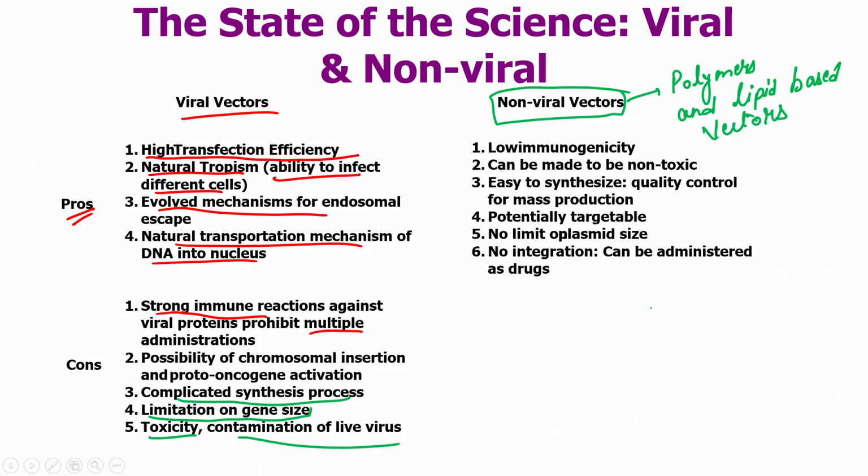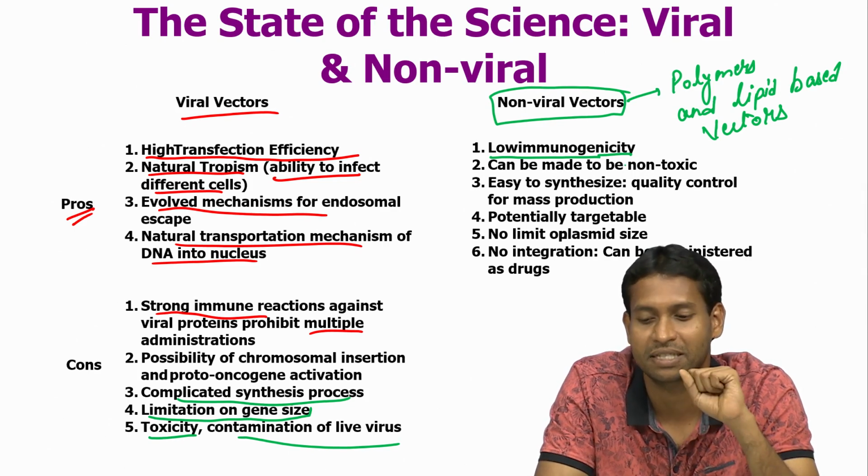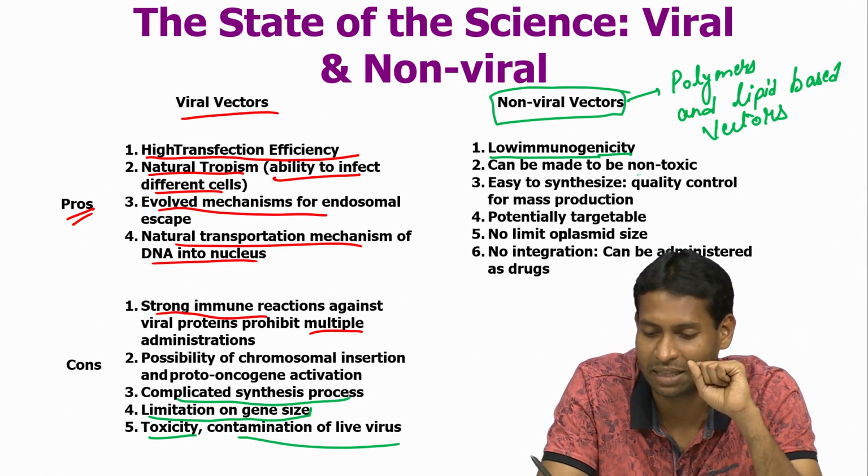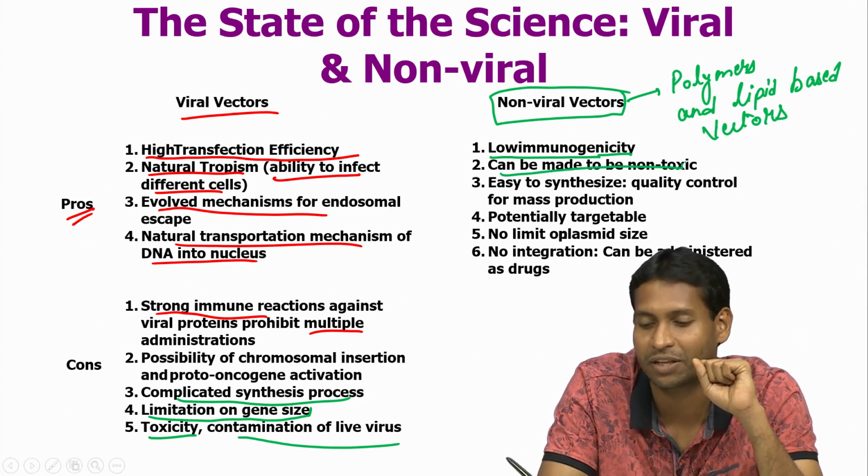And one of the major advantages is, unlike viruses, they are fairly low immunogenicity. We have seen throughout this course that there are so many large libraries of these polymers and lipids that you can choose fairly low immunogenic polymers and lipids. They will not typically develop an immune response against these proteins or these polymers and lipids. There is a big library, so you can use non-toxic biomaterial.